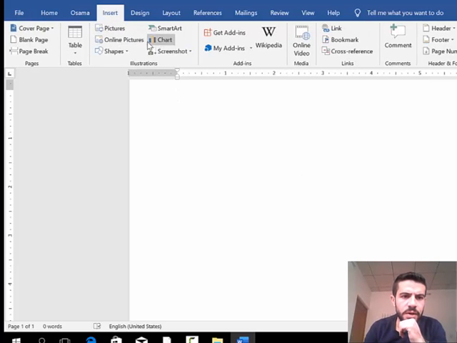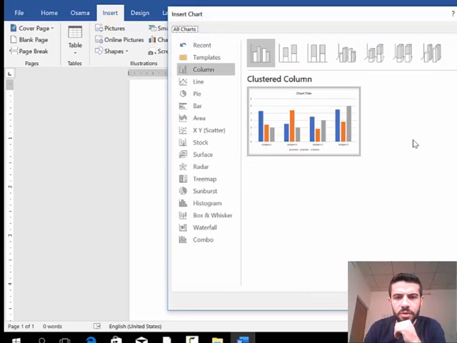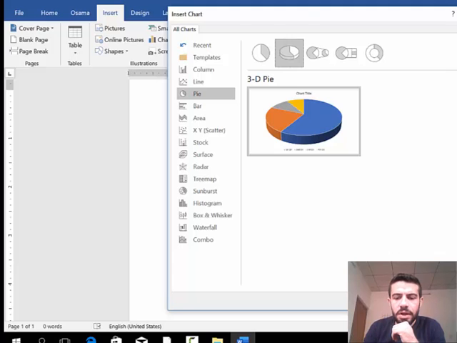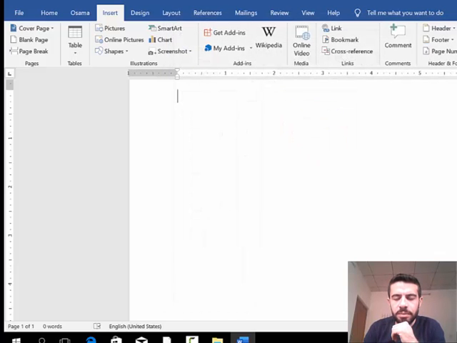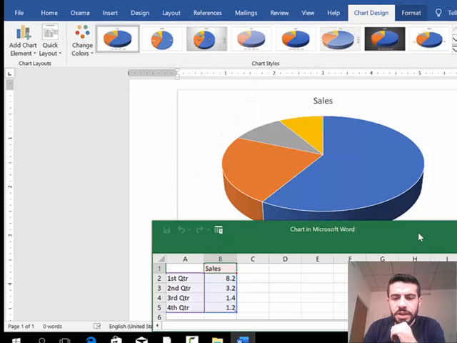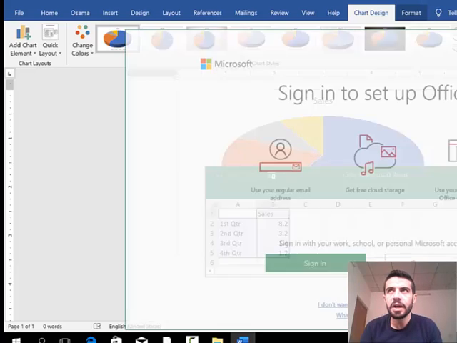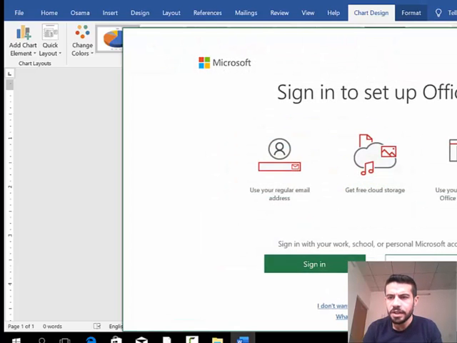Also in Insert, we have Chart. Just select the chart, like a pie chart, bar chart, or anything. You can select it or change it to this, for example, and then press OK. Here you can see it's connected with Excel. I will explain that in Excel, not here, because in Excel it will be easier and more important, but actually it's the same thing.